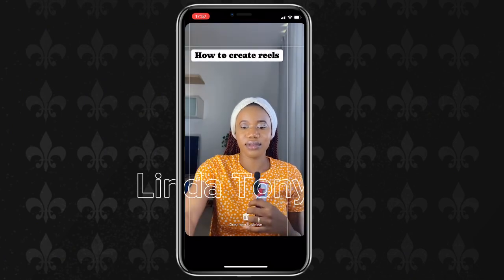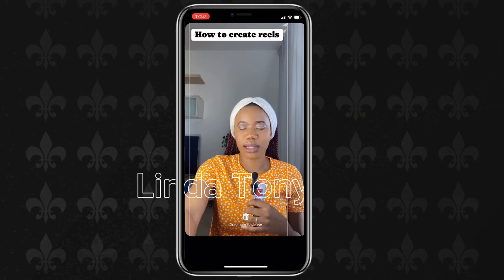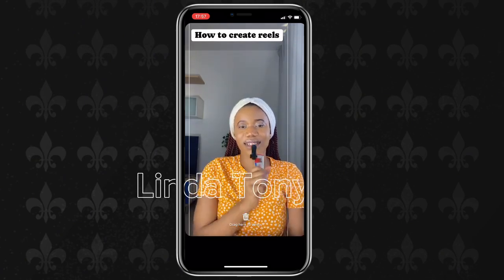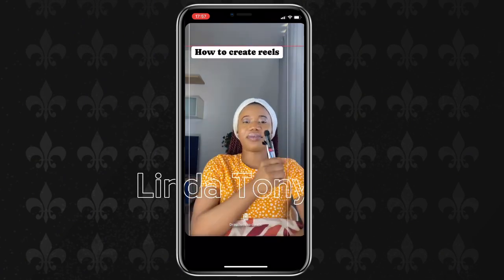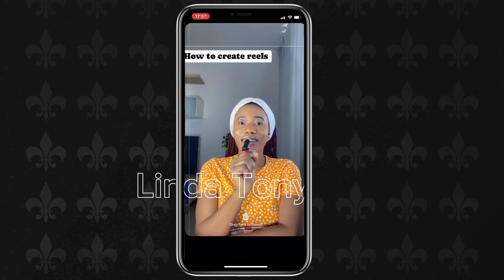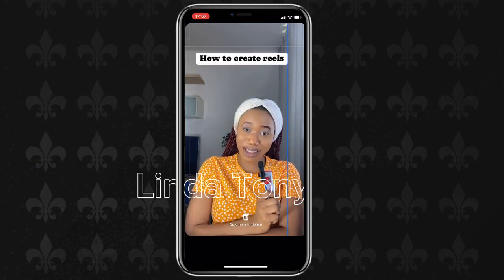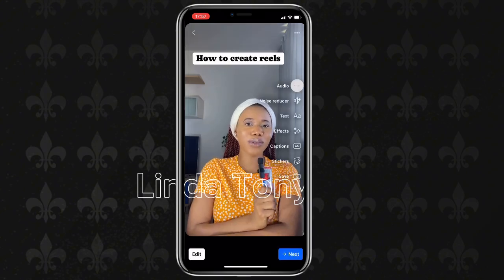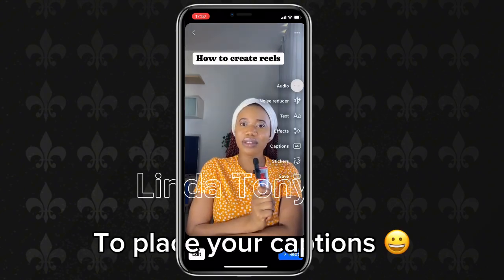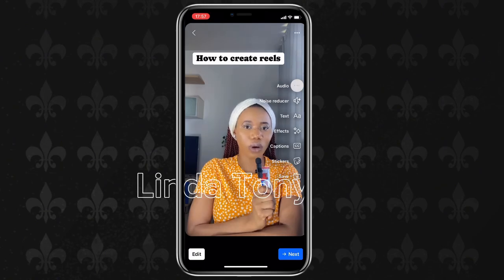Then you can drag your caption, but make sure that you follow the line margin Facebook is showing you. Did you see these four corners that are here? This will show you that if you exceed this place, you are going out of the particular size you're supposed to post your Reel. That's what they're trying to tell you here.